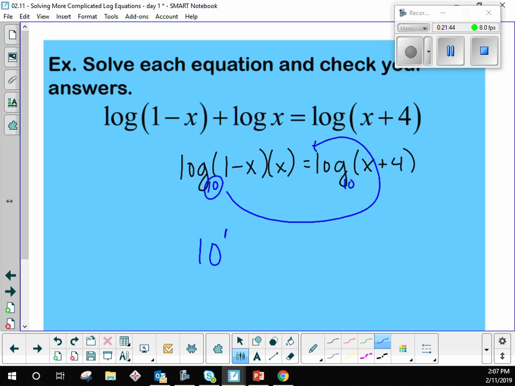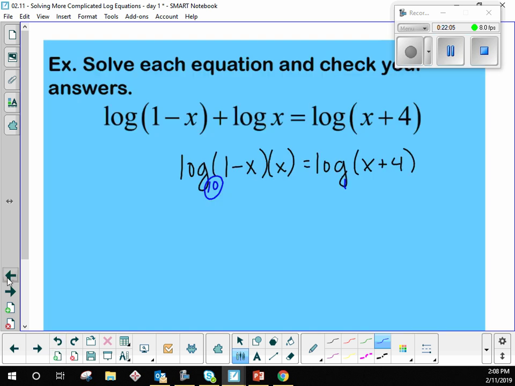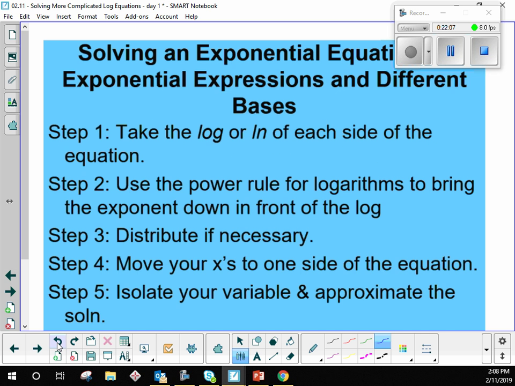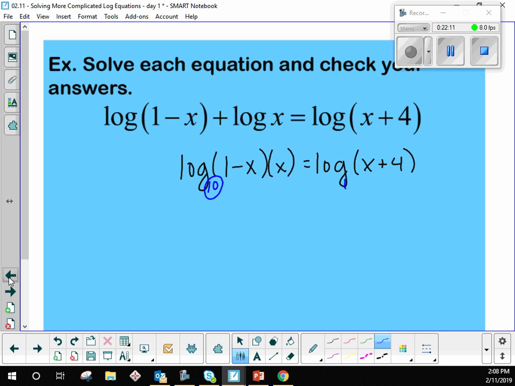and you're going to have something crazy like this. 10 to the log of 10, x plus 4, okay? We've never worked with anything like that. So that's going to be your first clue. If you feel like you're really going rogue, you're probably really going rogue. Try to think of something else. So the clue here that you're not going to lasso is because there's logs on both sides. I'm just going to erase it.